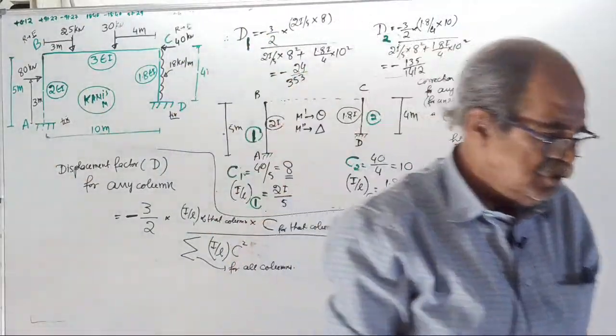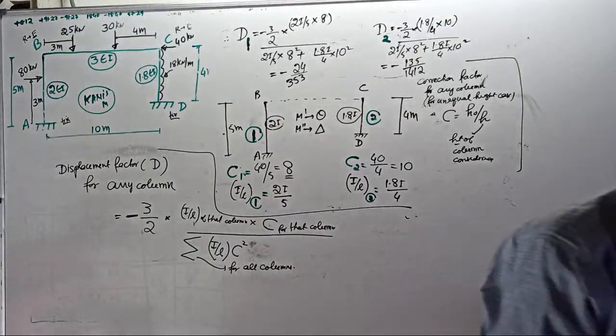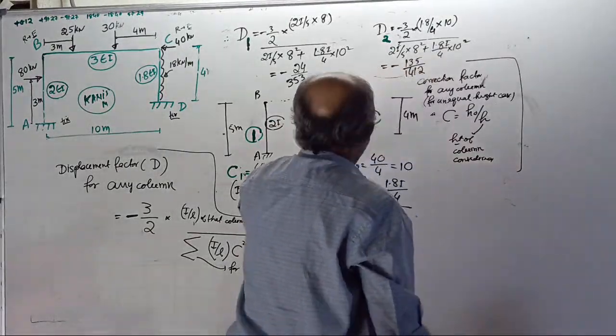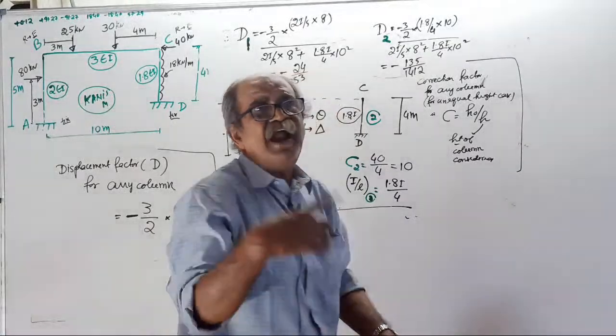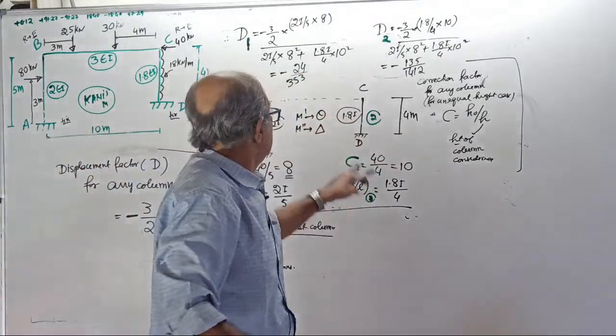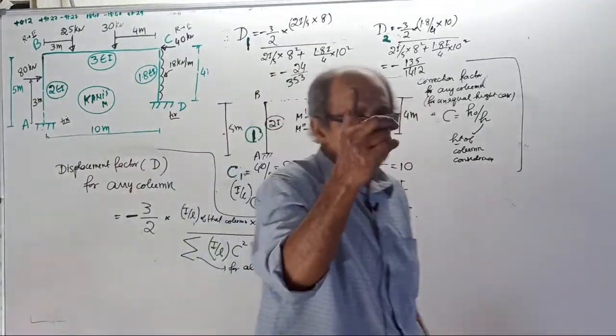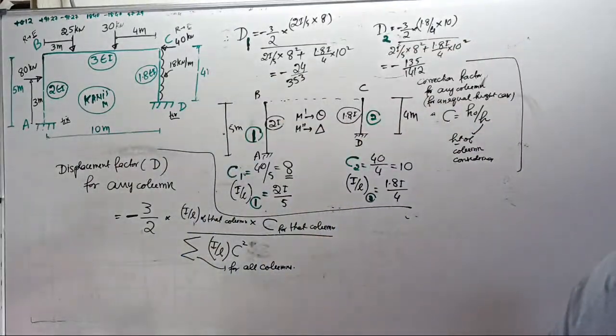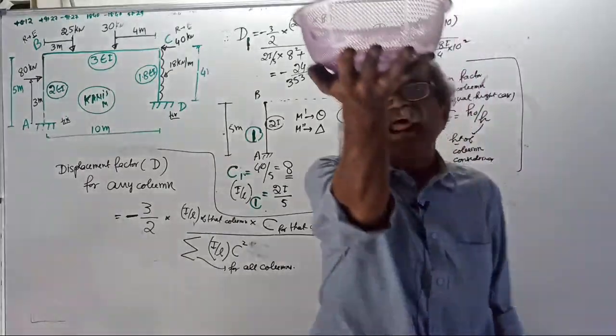Clear? You are not answering. Clear. But when I go to m double dash, I am not rotating. What I am doing? I am going to move. Why? Delta is moving. Yes or no? I am going to move. Yes. When I move, I will take a tray with me.